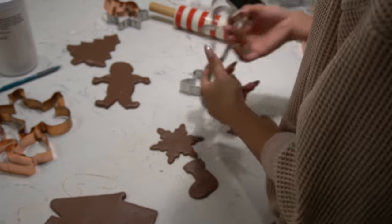It's a mess in here. Oh yeah, I was going to see about the tree skirt. This is a 48-inch diameter, which is really not that big for this size tree.